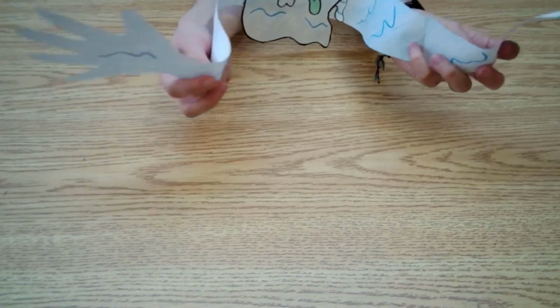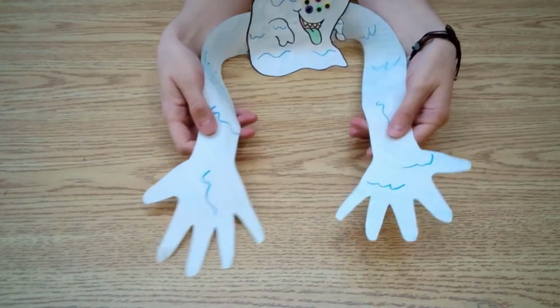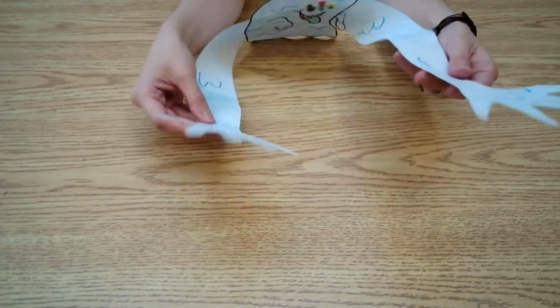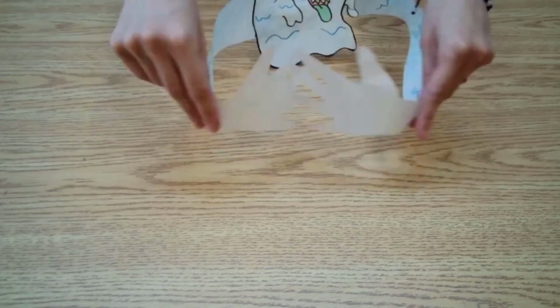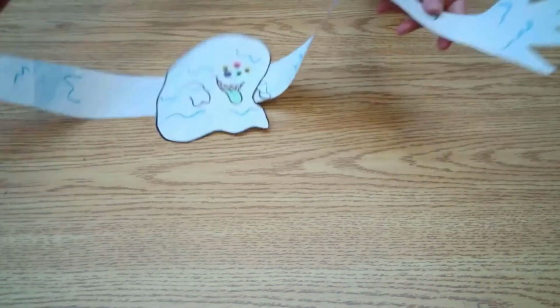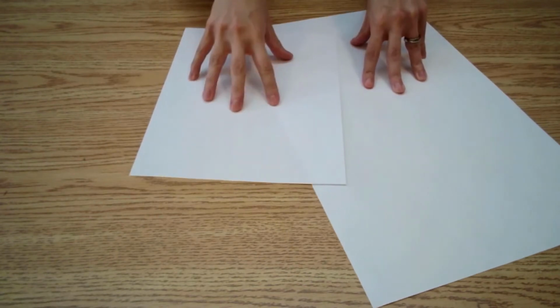Today, we're going to make a monster that you can hug. For this craft, you will need some regular size paper and long paper.